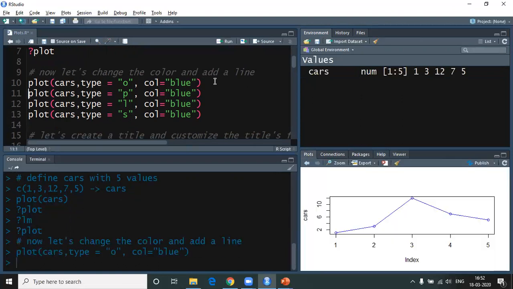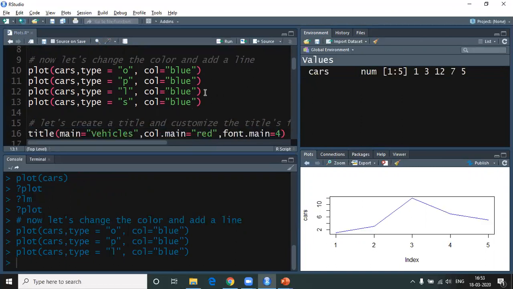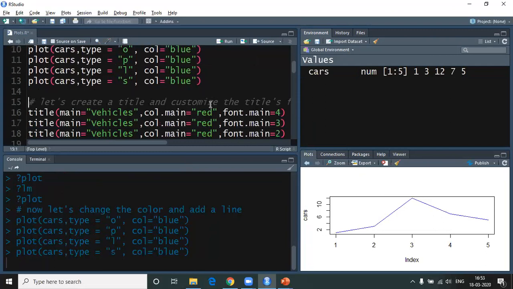So here I'm going with plot, and this is my plot. Here I have O, which gives me a line kind of plot. Then let's check out P. P is a scatter plot. Then I'm going with L. L is a very simple line graph. So O is both: in O, I had a mixture of scatter plot and line as well. And then here I have S, which is staircase type. Here you can see a steps kind of arrangement.